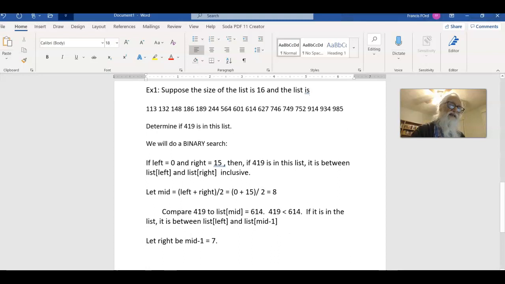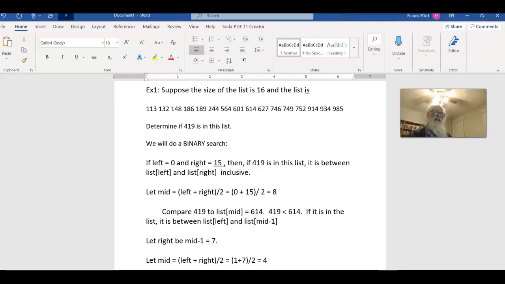Well, now, being good computer scientists, we've just done something once. Why don't we do it again? So let mid equal left plus right divided by 2. Well, I get 1 plus 7 divided by 2 equals 4. I rigged this.